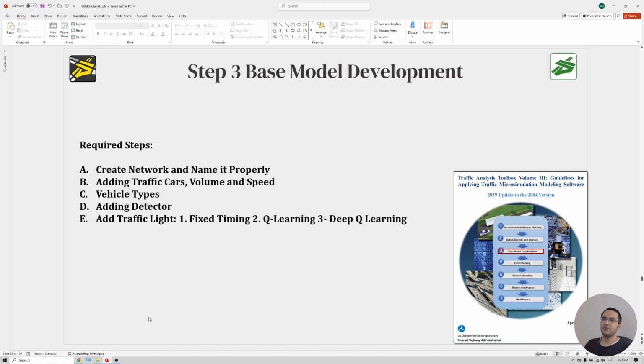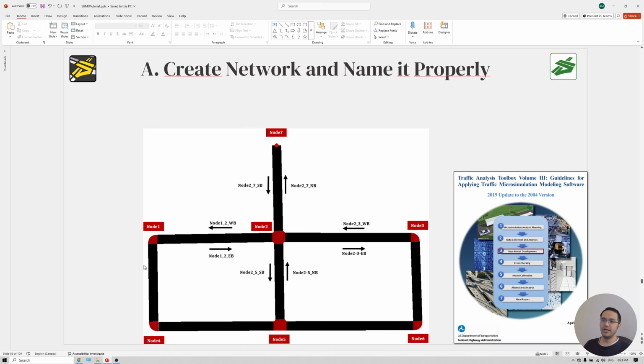Number three is the required steps for creating the network, and I think this is the most important part of this tutorial. These are the sub-steps: create the network, name it properly, add traffic cars, vehicle types, detectors, and then traffic lights.